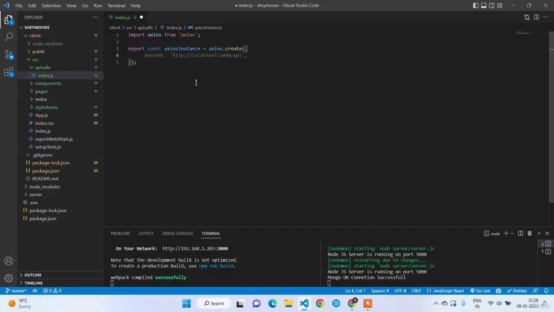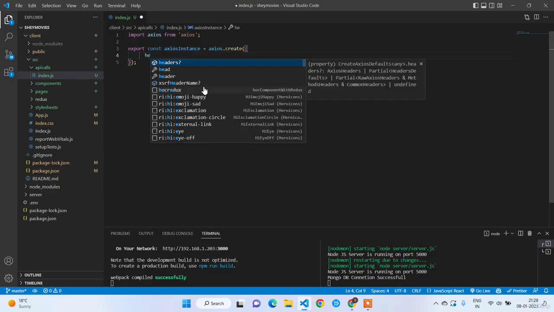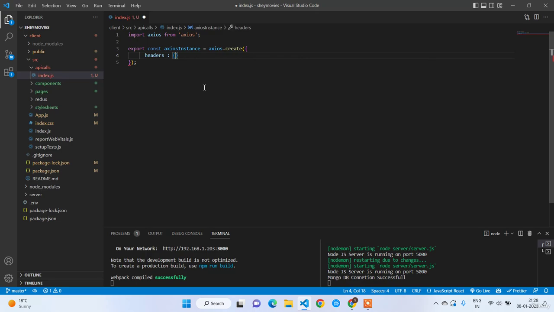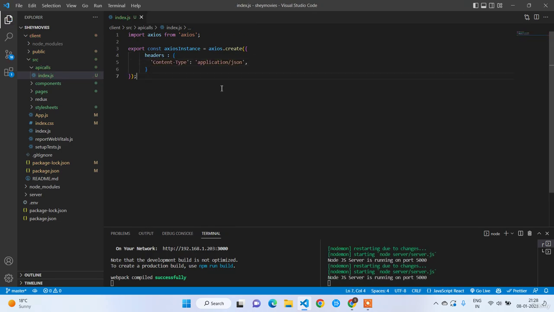Base URL will not be required, because anyhow you will be having the proxy. So just put one headers: empty headers for the time being, or else content type application JSON. Later we will add the JWT token here.